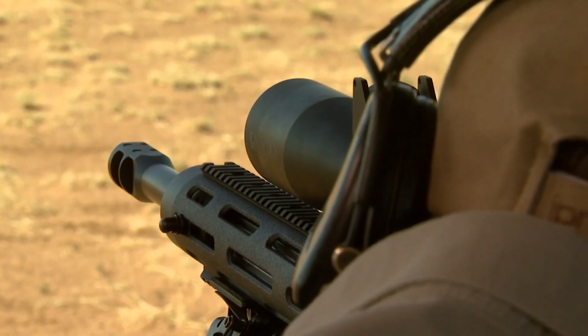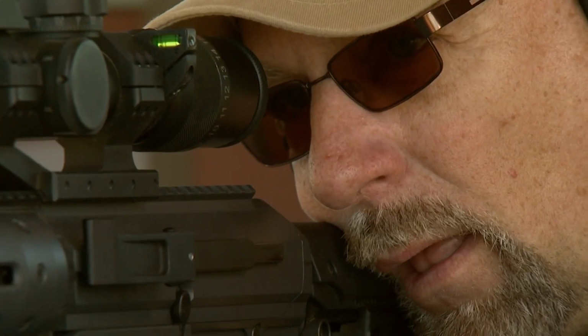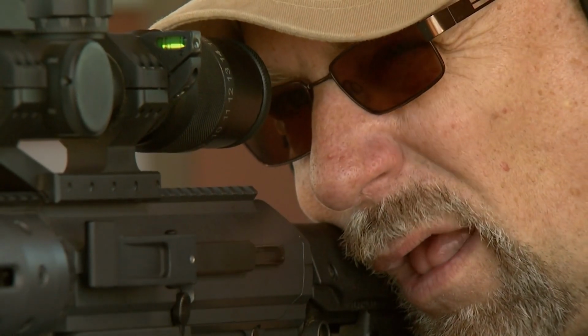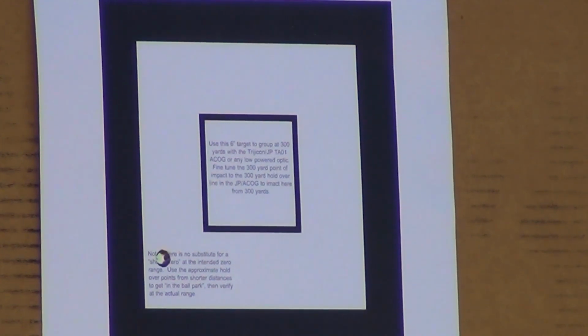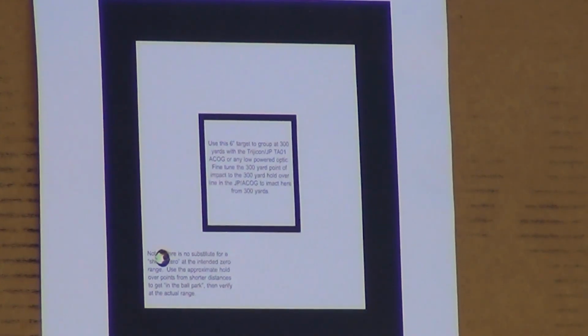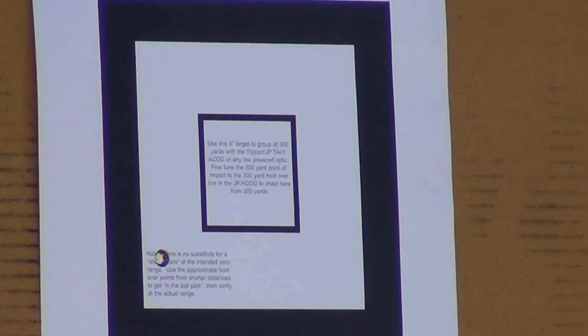Then I'm going to get on target, center up on my point of aim or my intended point of impact, and I'm going to fire 1 round. I'm going to note where that round is on the paper. Unless you're really lucky, it's going to be somewhere else than where you aimed.